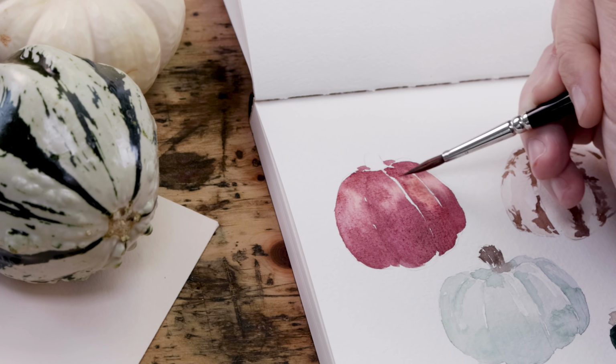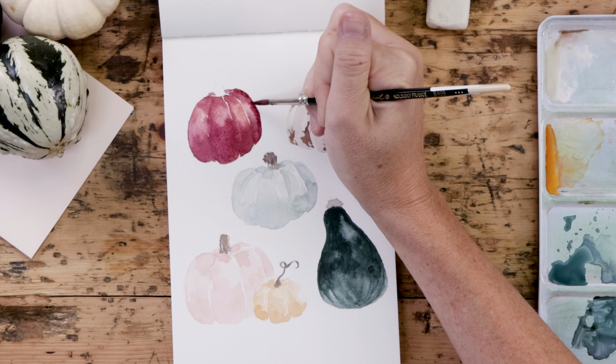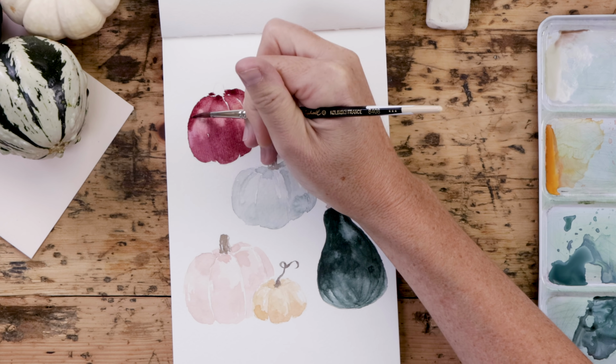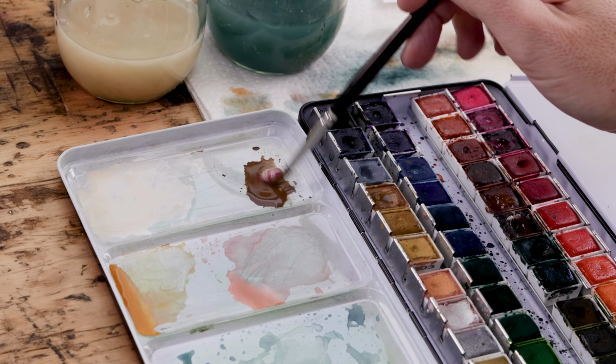This is just a more extreme way of doing that, where we started with actually an even lighter color, a different color, and then it all kind of blended together and came together, and we get a really beautiful highlight there. And I'm kind of playing around with it and just working out the shape of the pumpkin.